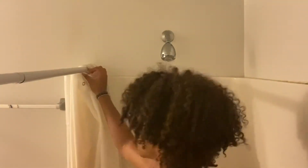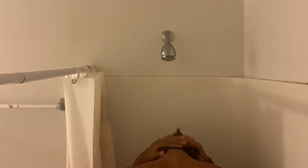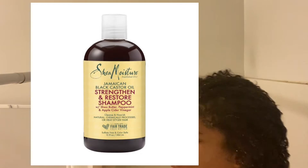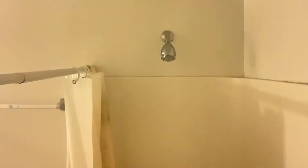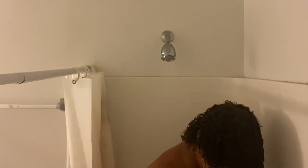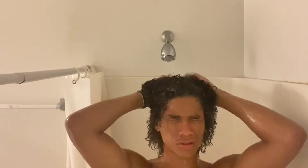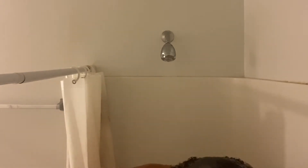Obviously you're gonna start this shower routine in the shower — get your hair wet, get everything wet, make sure you're fully wet. Today was a wash day, so I start with some shampoo. You can see the brand I use, I'll put it up on screen. First, before I put the shampoo in my hair, I make sure my hair is fully wet, then I throw in the shampoo and lather it up, getting the roots and brushing all the shampoo through.